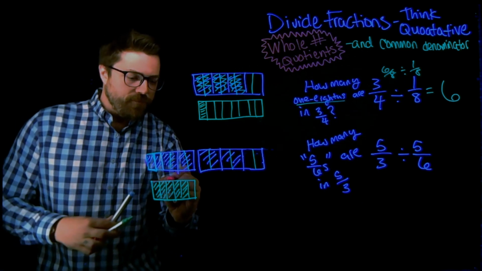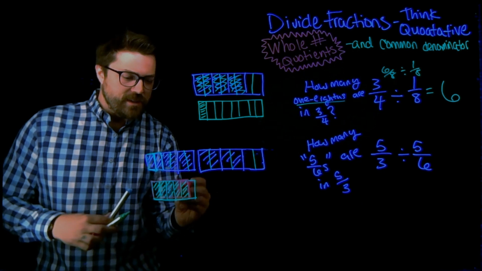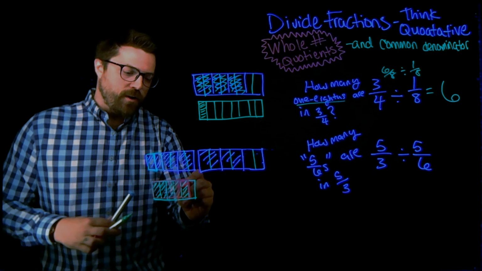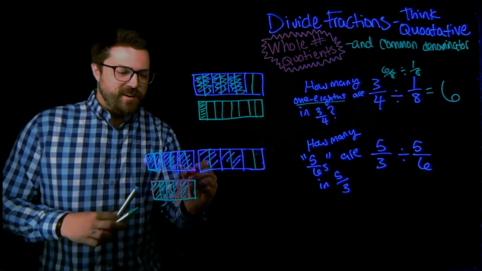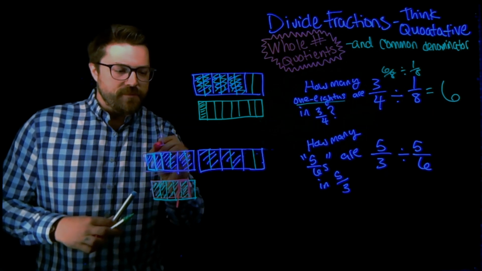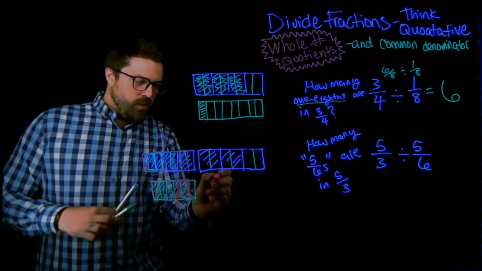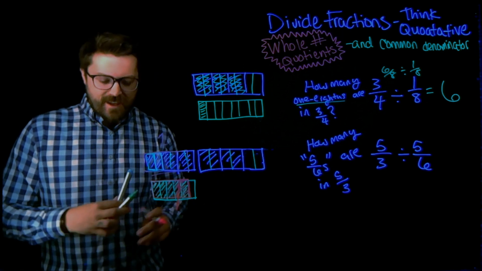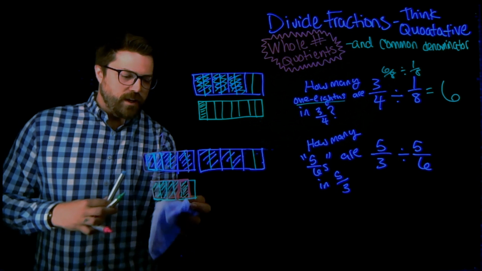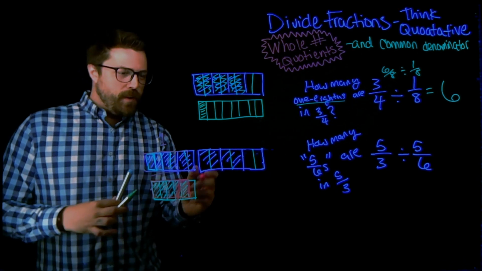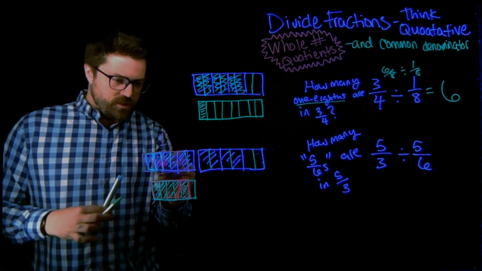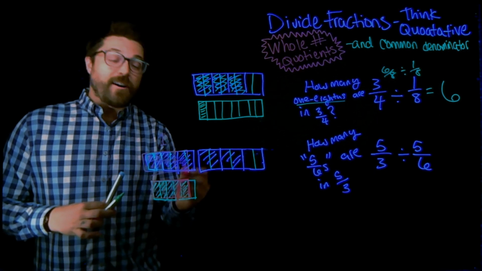So I know that 5/6 looks like this. Marker bled on me a little bit there. So I'm looking for pieces that are that size. All right, so I see 1 here. So here's 1 5/6, and then, well, this is kind of broken apart, so I've got to think a little creatively here. Let me stop that from bleeding any further. But if I look at my 5/6, I can kind of count. There's 1, 2, 3, 4, 5 pieces in them.